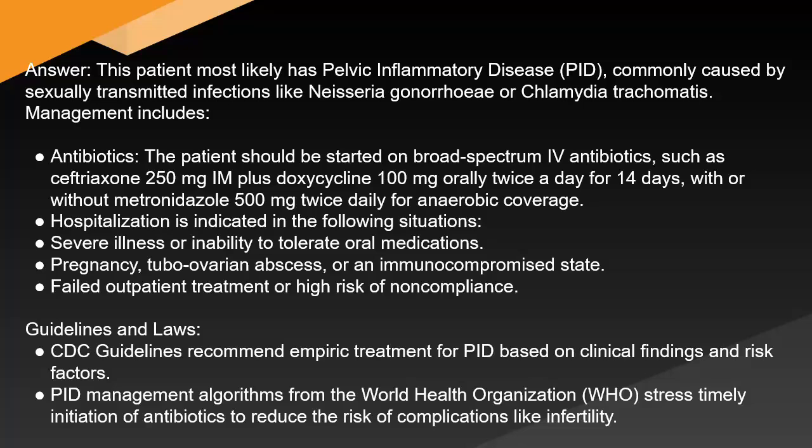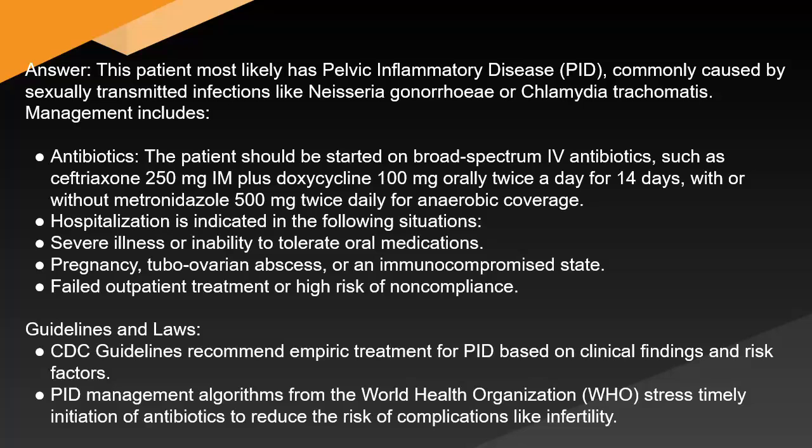Hospitalization is indicated in the following situations: severe illness or inability to tolerate oral medications, pregnancy, tubo-ovarian abscess, an immunocompromised state, failed outpatient treatment, or high risk of non-compliance. Guidelines and laws. CDC guidelines recommend empiric treatment for PID based on clinical findings and risk factors. PID management algorithms from the World Health Organization, WHO, stress timely initiation of antibiotics to reduce the risk of complications like infertility.